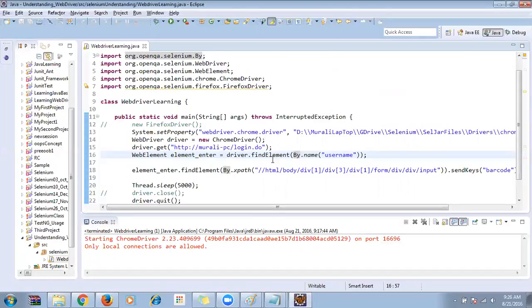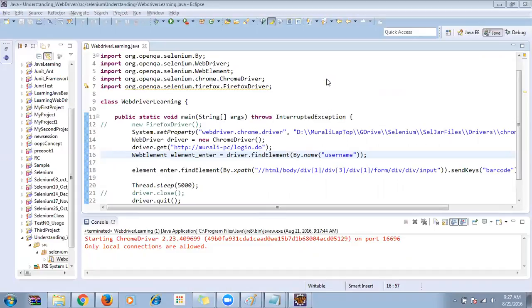These are all direct buttons. What if it is a list box which comes only when we hover on it? For that you have to use mouse over actions. The Actions class is there, and with that we can work on it. You will be learning those things over there. Those are all simple topics, and you will understand them very well.